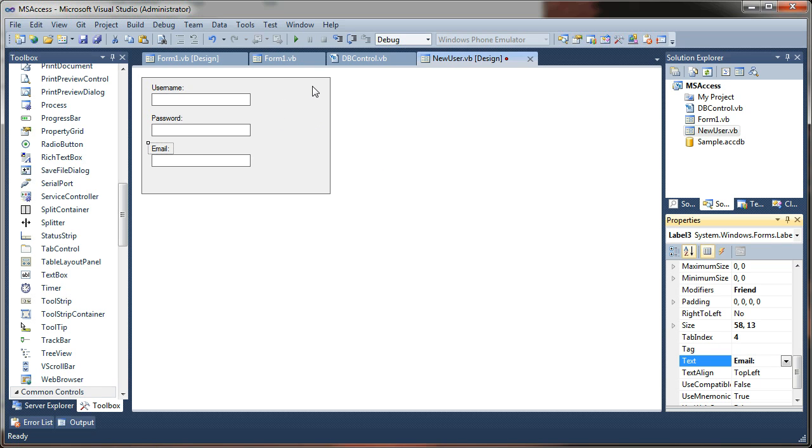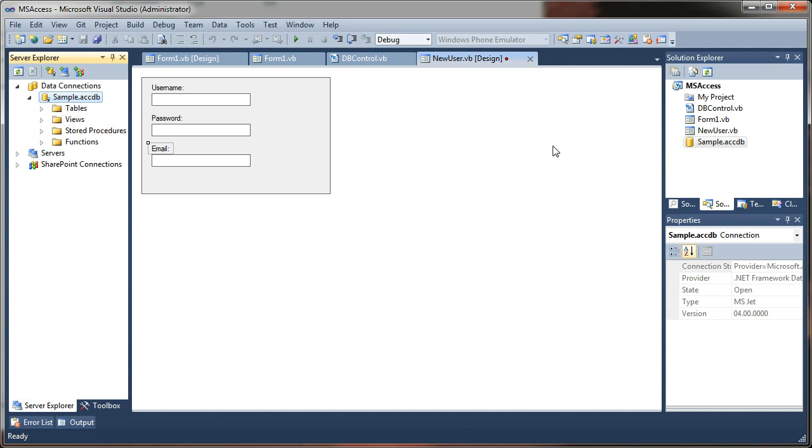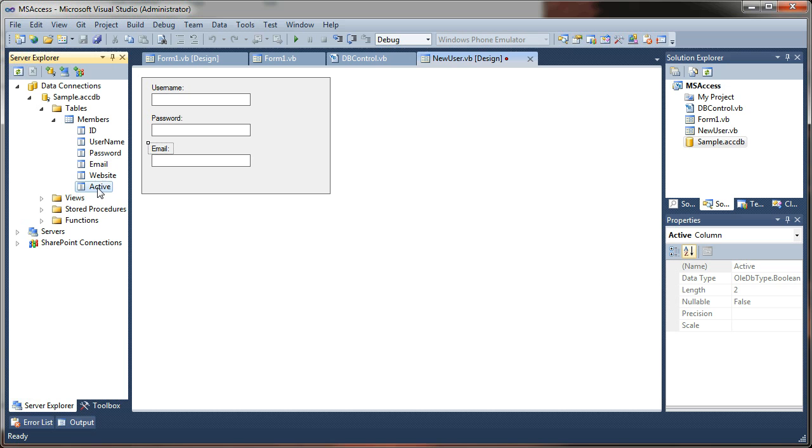And now I want a checkbox up in the corner to pass a Boolean value to our database for the active column. If we look at the database that we were using in part 1, the sample database, if I double click on it, I can see my table structure, and in the members table, which is what we'll be working with here, I have the ID, the username, the password, email, website, and active. And if you click on these fields, you can see what their data types are. This is a Boolean data type, and these are character types. So it's kind of handy to be able to look at those when you need to. And we won't use this ID because that is the primary key for the database, and it's auto incrementing, so we don't want to actually ever insert anything into that.